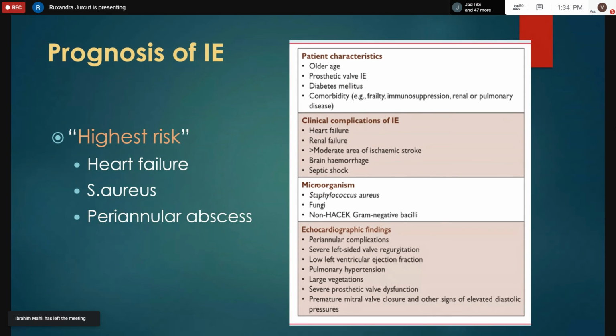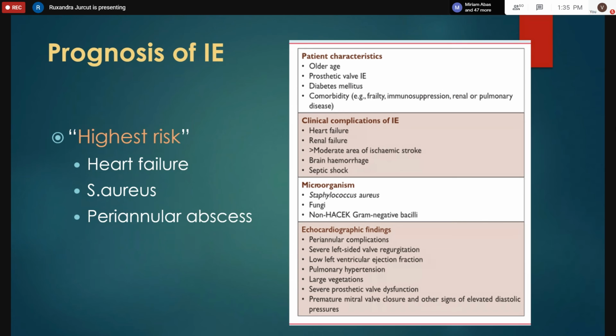It means that there is not only an infection, but the infection affects the heart structures and gave maybe a severe regurgitation or an obstruction of the valve. Staphylococcus aureus is a very aggressive germ. It can attack not only one valve, but all the valves or several valves. The presence of abscesses is also a sign of severity, because it can lead to other complications like fistula or AV block, as I said before.